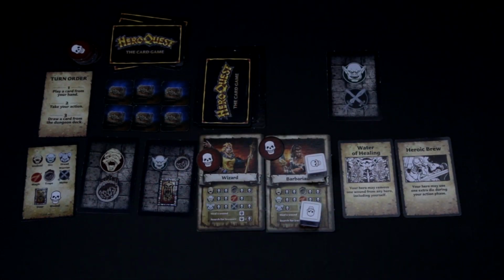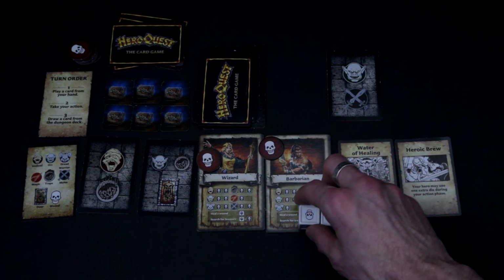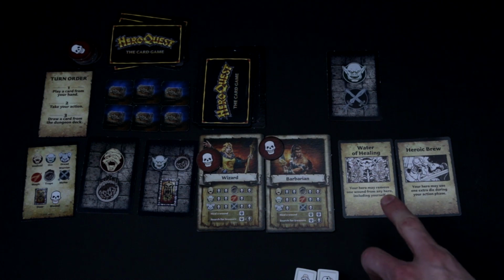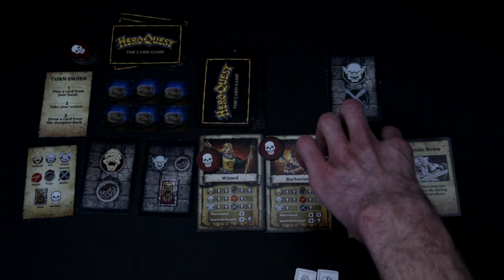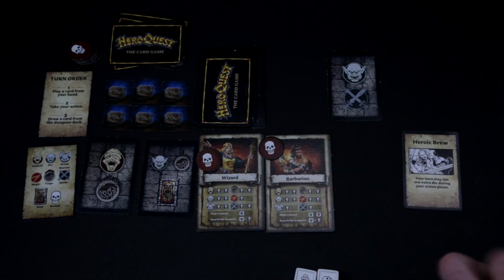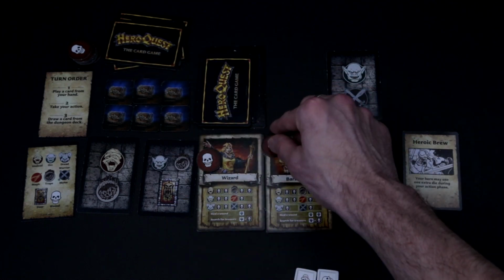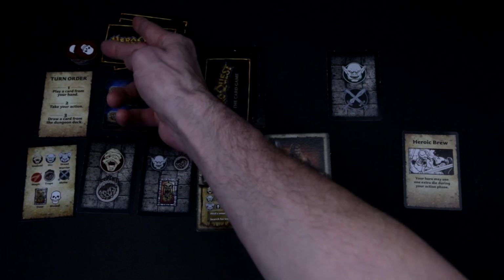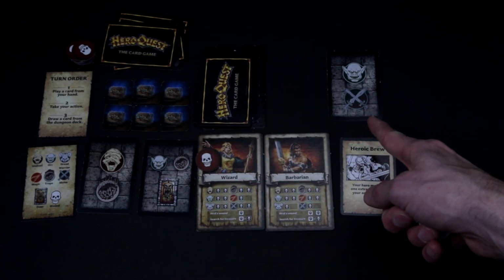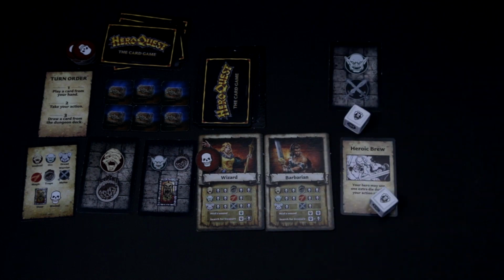Good thing we got rid of that trap. The barbarian has to use one of these 2 cards. We're going to use Water of Healing and remove this token. And the barbarian's going to attack that melee attacker. She fails.